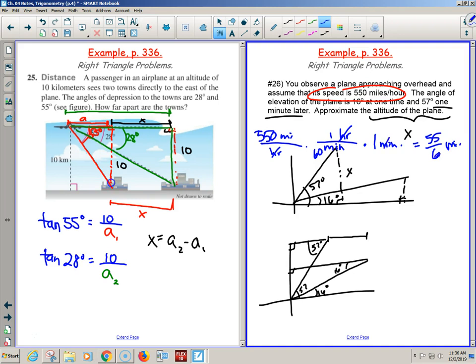Well, the minutes technically get canceled, see? So it's just miles, technically. But then with that distance, we can go ahead and say, we do know a distance, and once we know a distance, we can set up with trig and we can solve. This one was a little bit messier. The hard part was that we had to use the speed and the time to figure out how far the plane was going.